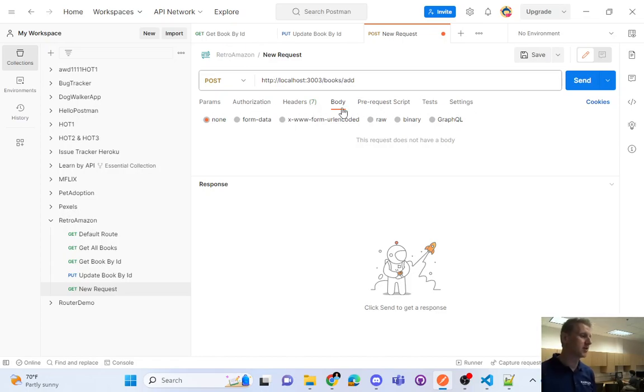Anytime we're clicking this body tab, it is mimicking a web page form. The user could say, add the book. We click on this radio button that says form URL encoded, and I'll call this title, my new book.